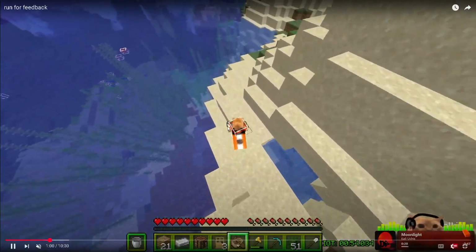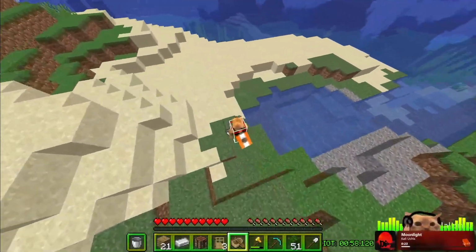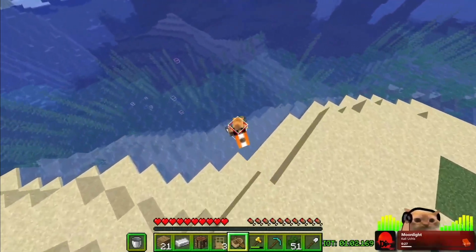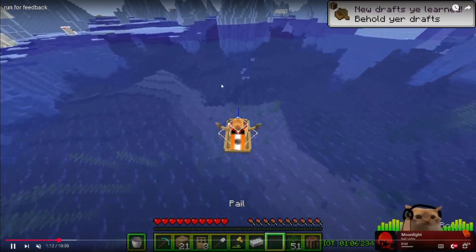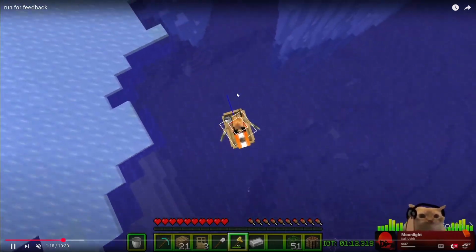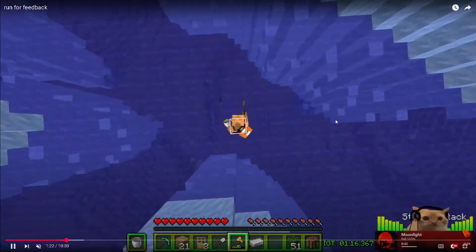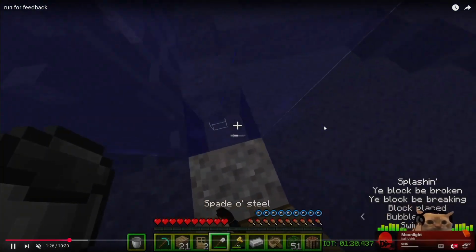Not trusting that kelp then, I guess. Yeah, these are some good ravines. Yeah, this looks really good. I'm interested to know if that kelp is real though, so potentially it would have saved quite a bit of time in the overworld.